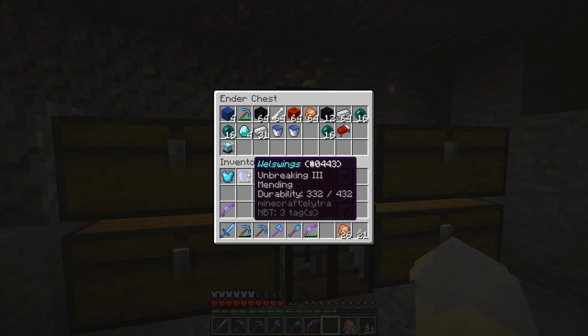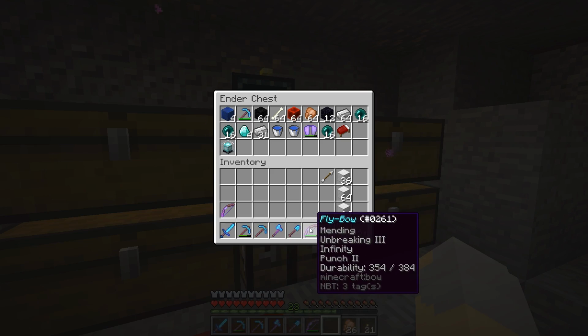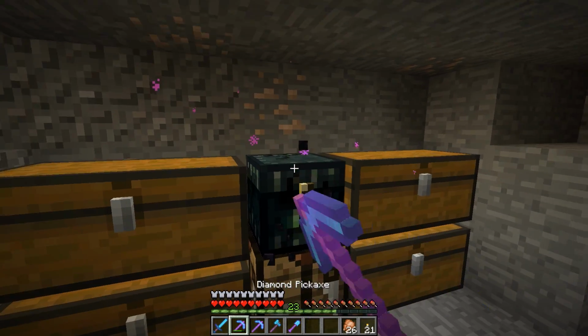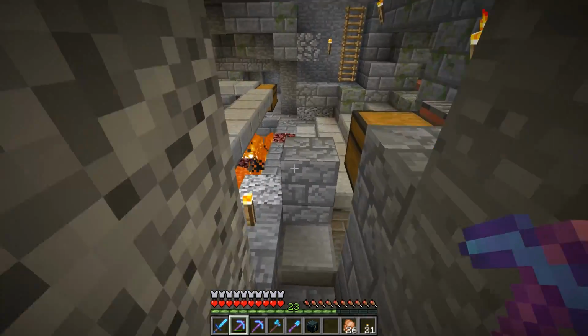I'll take off my elytra, put that here. Put you on. Flybow can go in there. Actually, let's take the ender chest with us. And that should be good, I think.